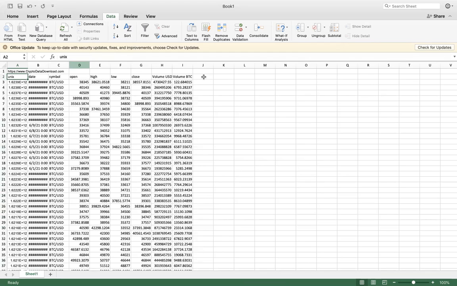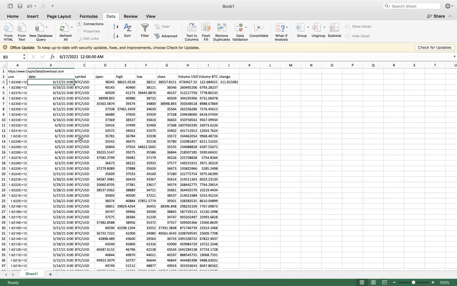So the other thing that I did is I added a little column here because I asked you guys to look at the changes. So I took the difference in the changes in the closing prices. I'm just taking the latest closing price and subtracting it from the one before. And then I get the daily change in closing prices for Bitcoin. And again, you can see that the date column, this is for June 17th, right? And the one before that is June 16th. This is the Unix time code. You could just delete that, you don't need the Unix time code. And then you can pull it down and get all the daily price changes.